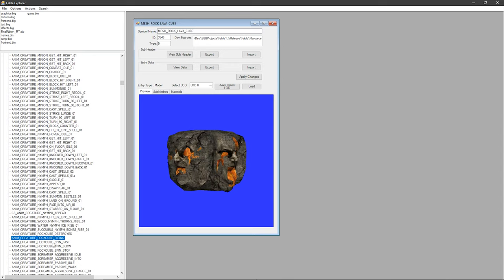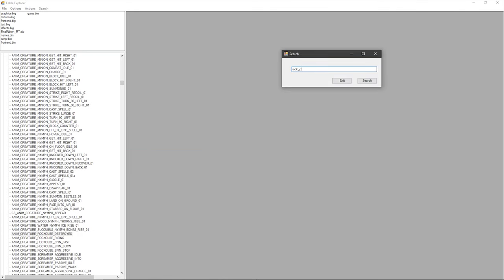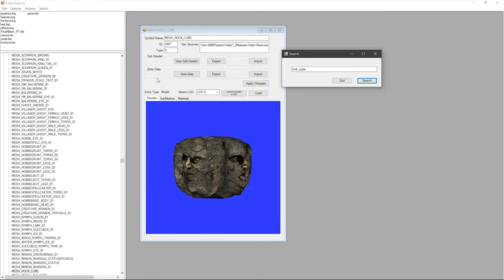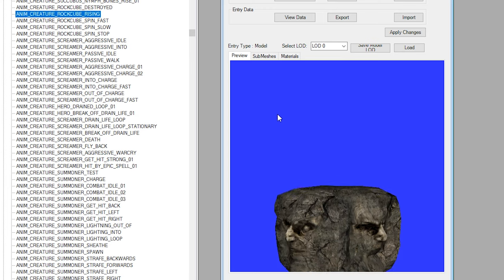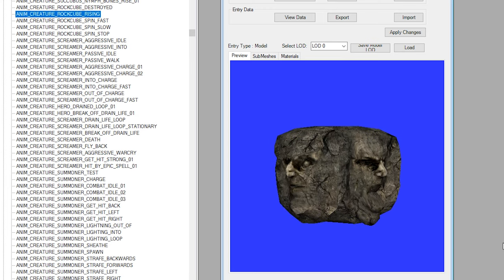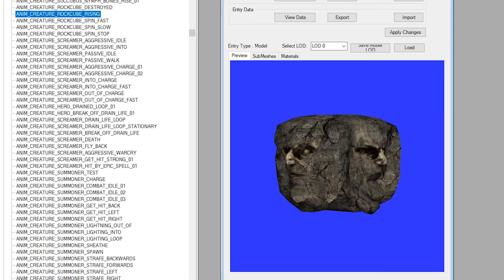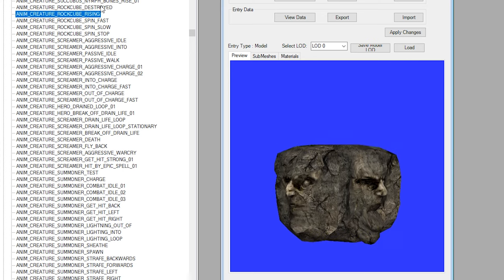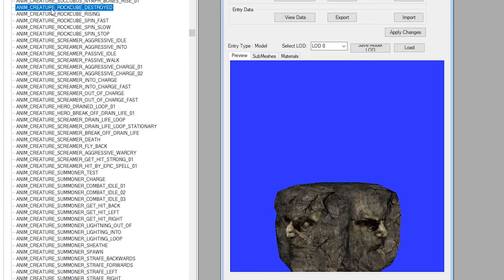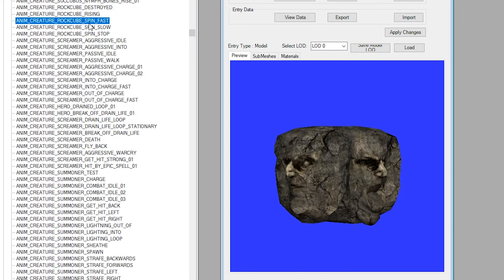I wanted to use the lava cube since it's more obvious where parts of its face are, but unfortunately the lava cube doesn't react to the animations when viewing its model in ShadowNet, so instead we're just going to have to use the normal rock cube. The animations for it which are still left in the game are rising, spin fast, spin slow, spin stop, and destroyed.